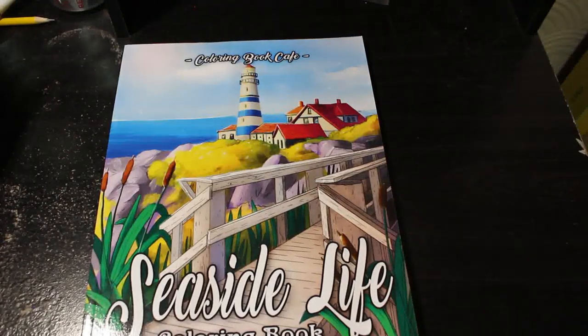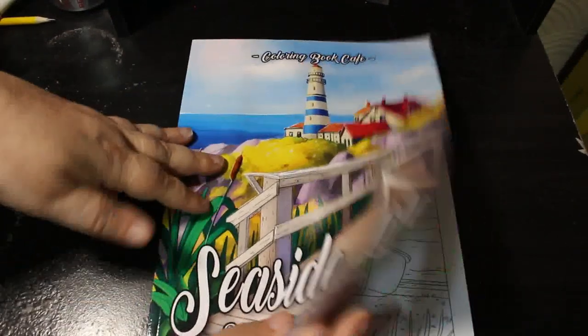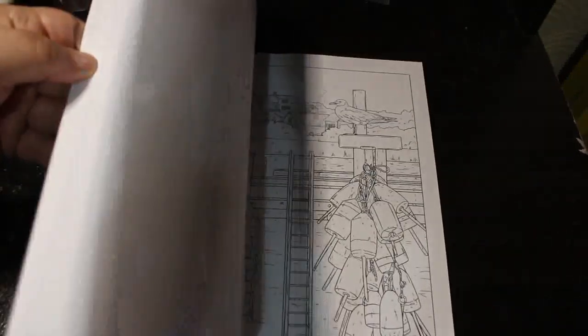Right, that's that stack. Can we get some more? Next, I have Colouring Book Cafe's Seaside Life. This was a present from Paul, because he knows how much I love the seaside. But again, I've just not coloured in it. I love being close to the sea. It's one of my favourite places.